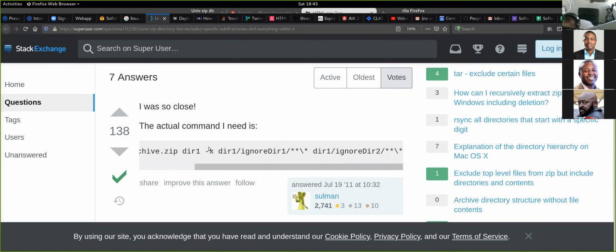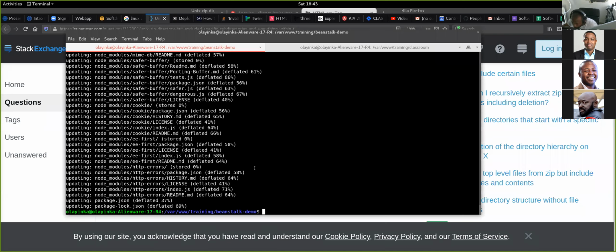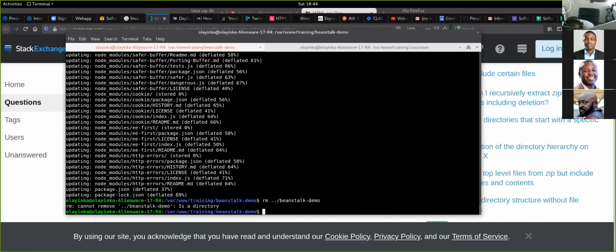Yeah, so this is what I mean. That's what I did, right? Why isn't it excluding? Zip uppercase X? No, it's lowercase x. Maybe the path after it is wrong. Let me see.